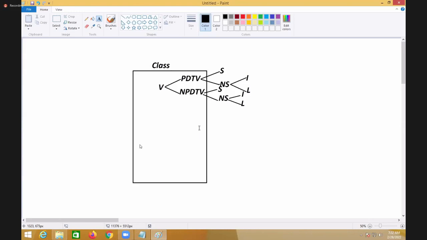If anybody asks about a static variable as a local variable, there is no such concept. We cannot take static variables as local variables. That point must be remembered. Why, sir? A static variable must get memory in the class; you cannot give it memory in the method frame. Not possible. Sir, if I take it, what happens? It is a grammatical mistake, meaning a compilation error, because the grammar is not available.